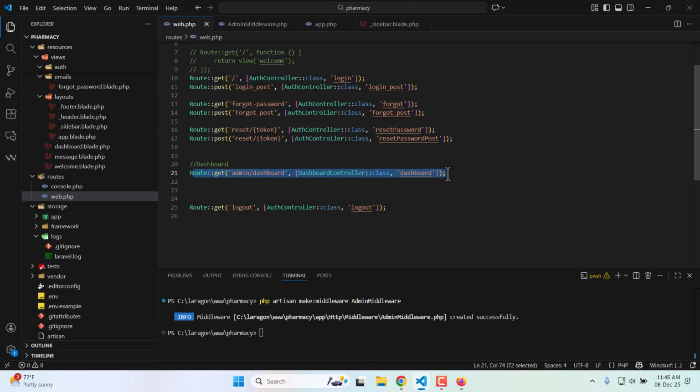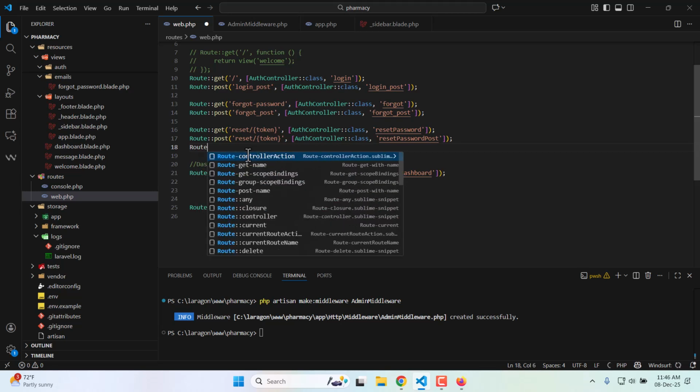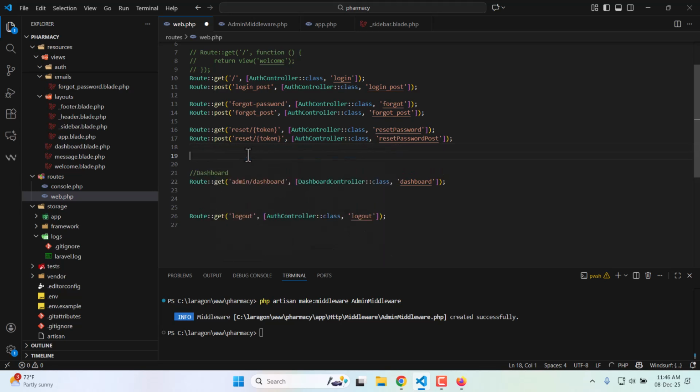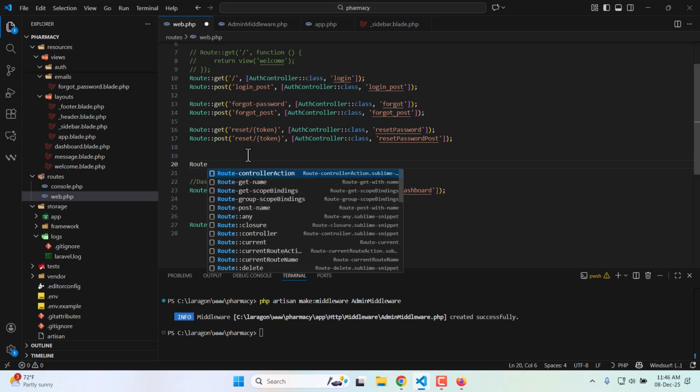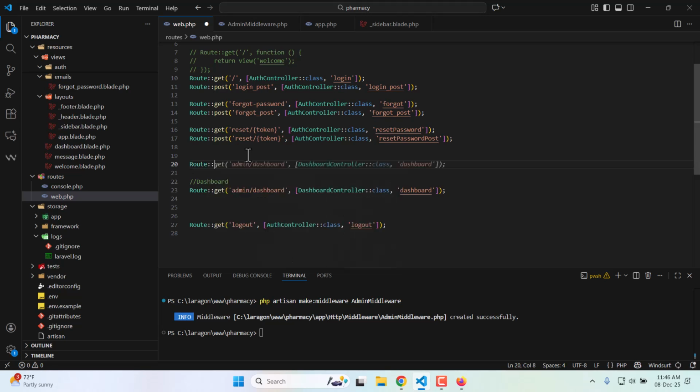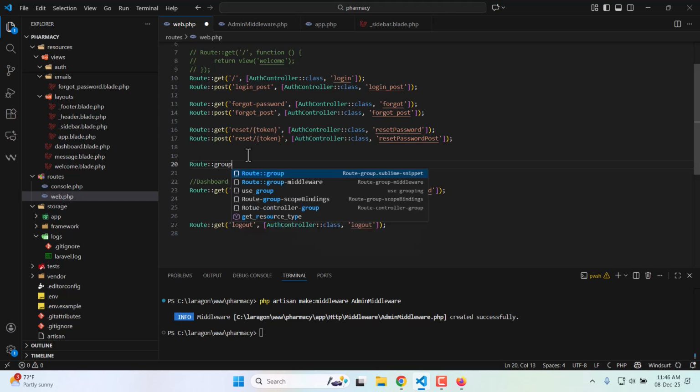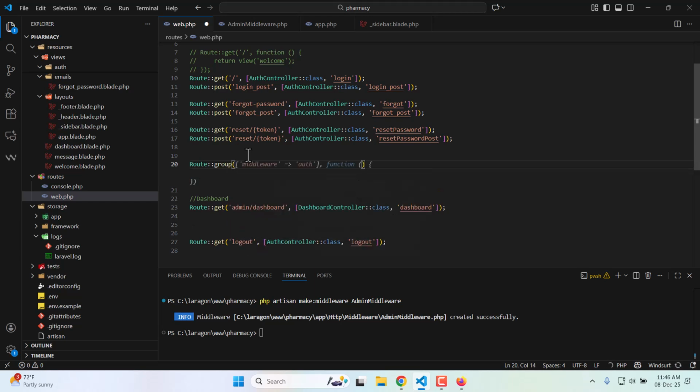So what we are going to do first of all, before we continue, we will write route somewhere here, and then in the route we use the group. In group we have called it middleware.